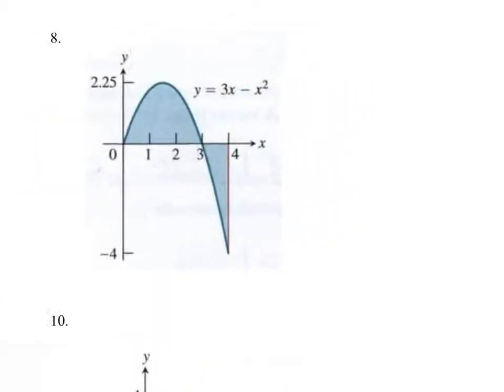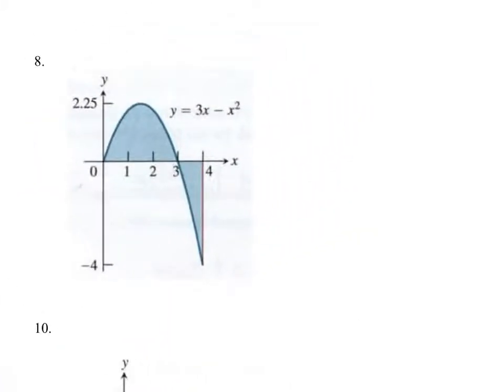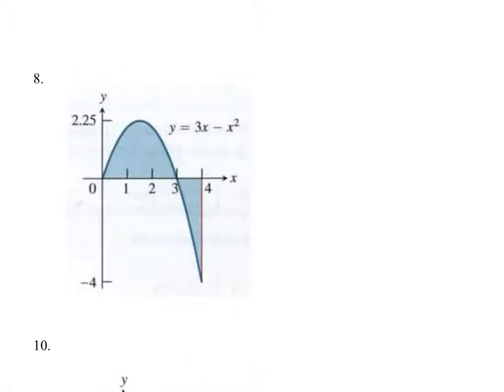Well, we'll do one of them two different ways to make sure that our approach is legit. And then after that, we'll just kind of ride off into the sunset. So in number 8, we're looking at a single function over a particular interval. Whenever you have a single function and you're looking for total area, you know that you can get away with a single integral. It's just a question of what that integral is going to look like. So this integral would go from 0 to 4.